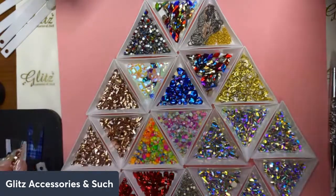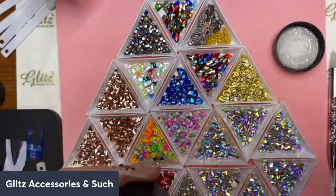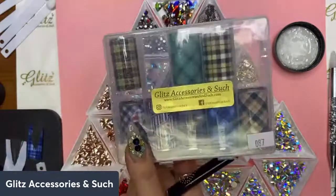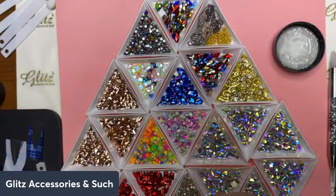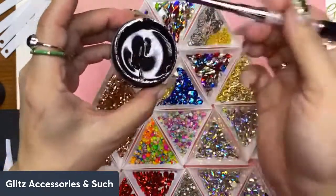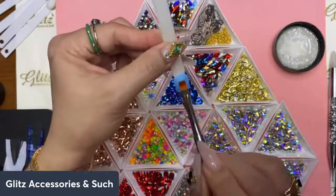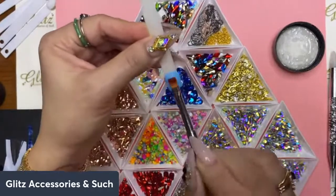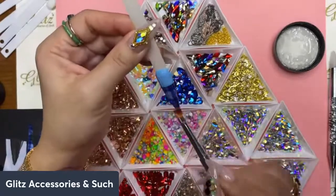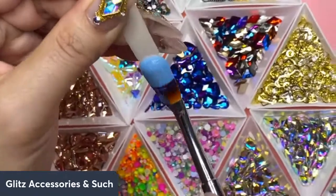So I'm gonna go ahead and use this condensed glue gel, applying it on. And this one, 87, just in case, because I am going to do more designs on that, but I'm gonna show you how simple and easy it is. I'm gonna go ahead and apply one coat of the condensed glue gel. Not too thick and not too thin.